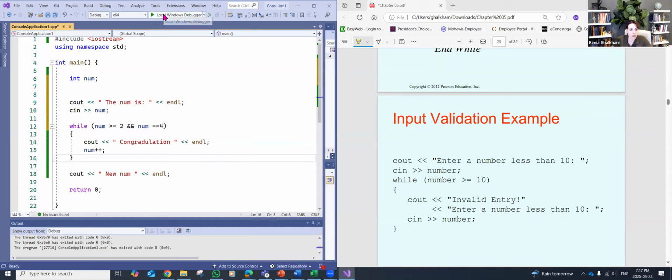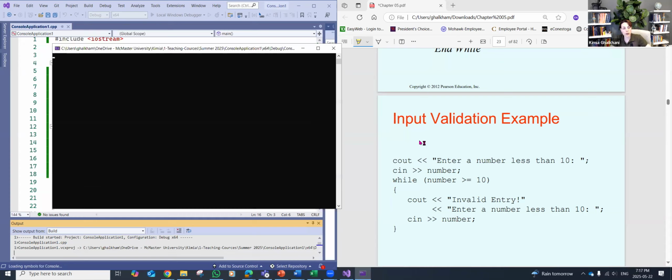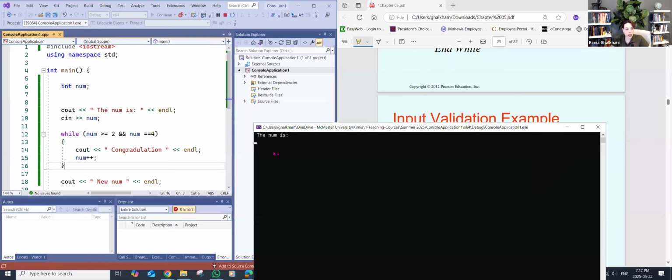Now let's practice this one. This is how I can validate my input. It simply means if I have any number above 4, I'm not going to stay inside the loop. I'm going to stop the loop accordingly. First, I'm going to try with 2.